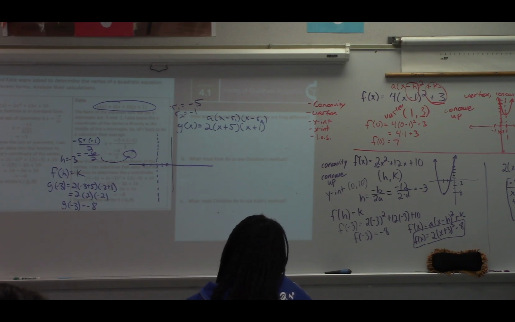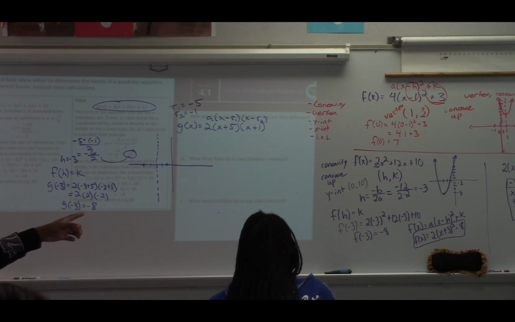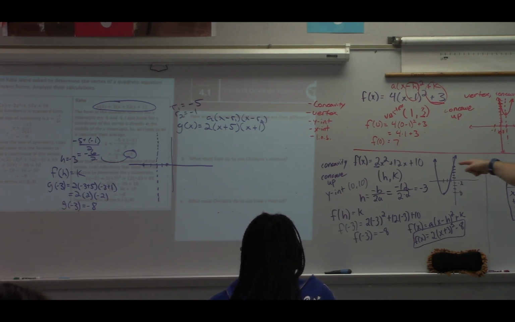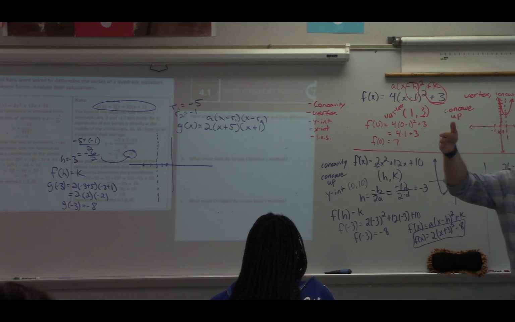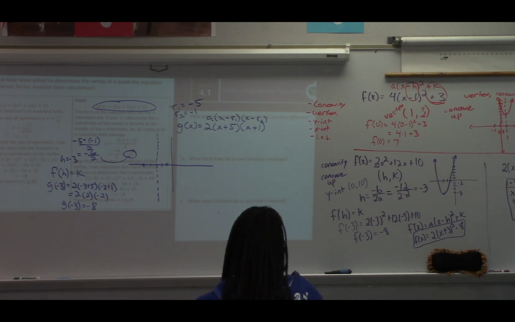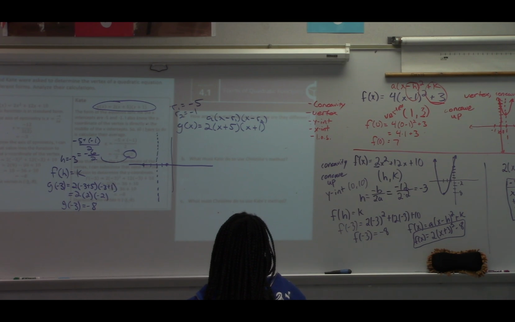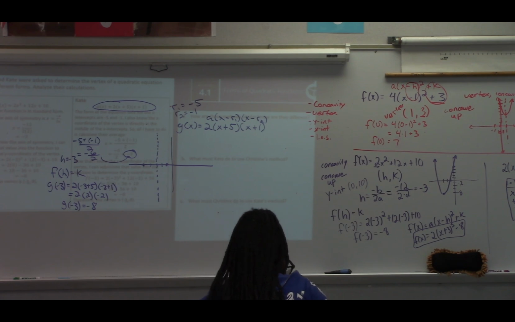Hey, does that look familiar? Where is that? It's on the board. It's standard. It's Christine's formula. Because what were those two functions? Equivalent, right? Notice what I have shown is that by distributing, I went from factored form to standard form. Hey, really quick as a reminder, this is the only transformation you have to do. You have to be able to show me how to go from factored form to standard form.